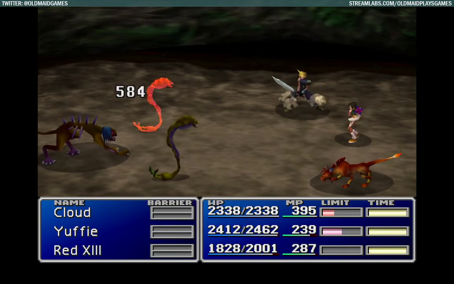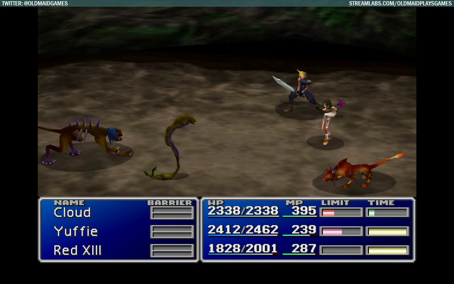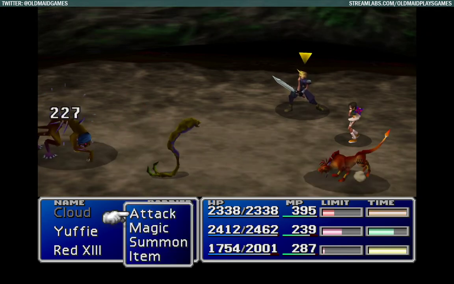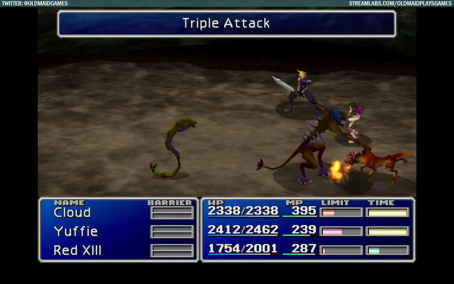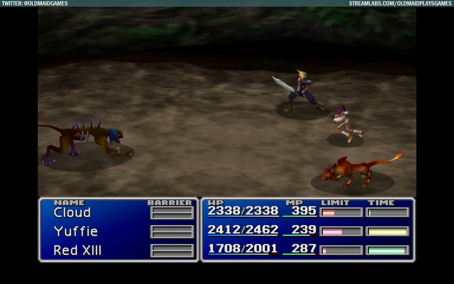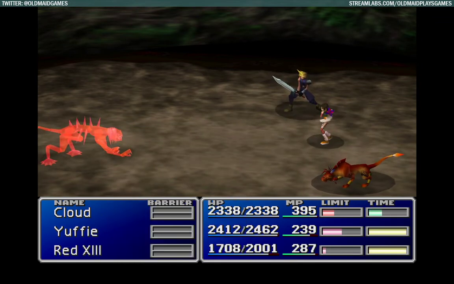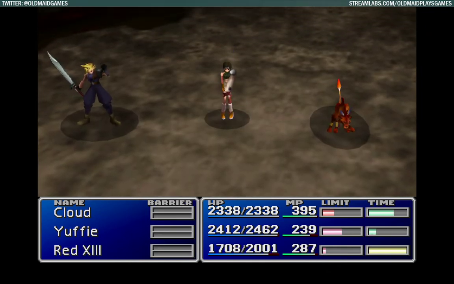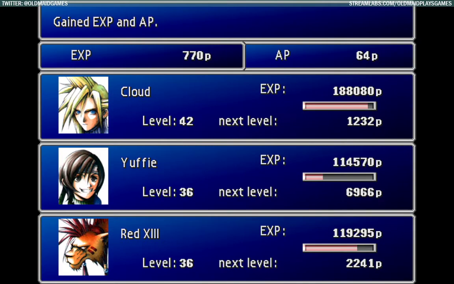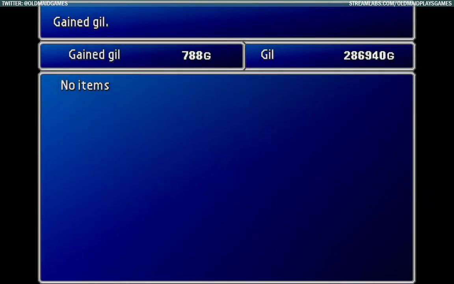Yeah, one bad thing about having cover on is it kind of prevents other characters from getting their limit breaks because Red's been absorbing the damage. So when an attack goes for Yuffie, sometimes it's blocked by Red and he gets the limit break damage instead.